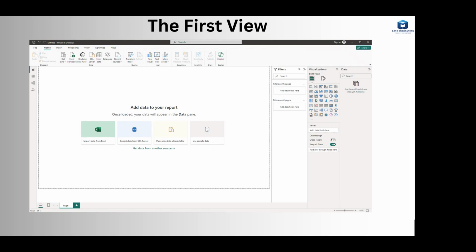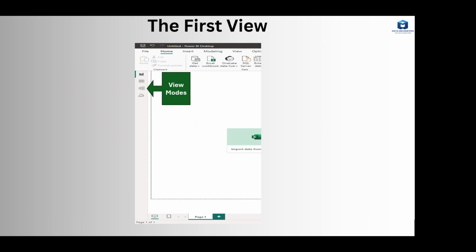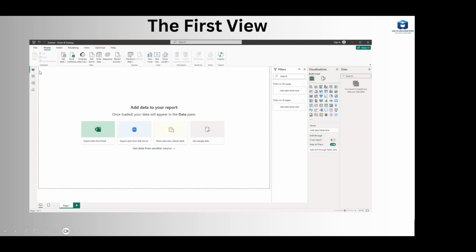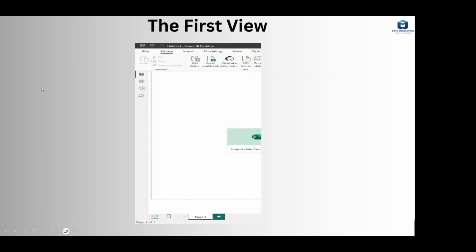After the panel comes the view mode. I had to actually focus on this and enlarge it, because if you go to the previous screen, you will see this is on the left hand side corner and it's very small. That's why I have enlarged it here. So view mode, in this we have got four different views. The first is your report view, which shows the report or the dashboard that you have created.